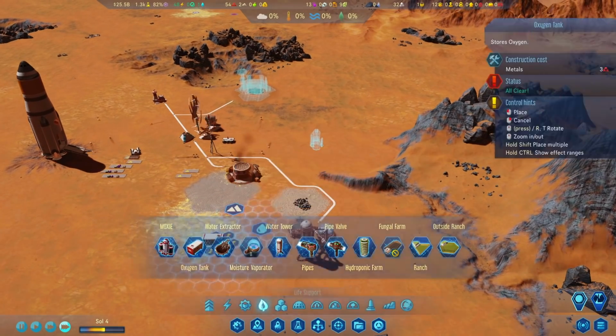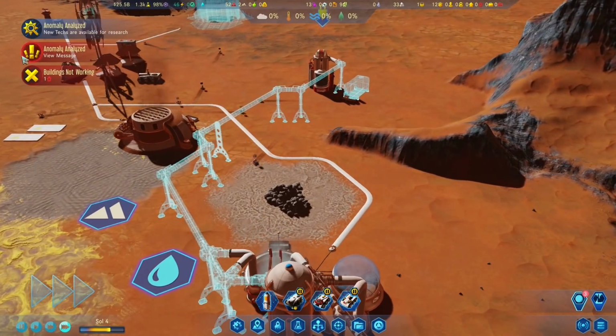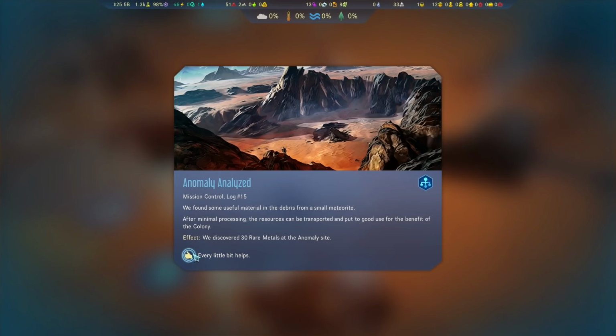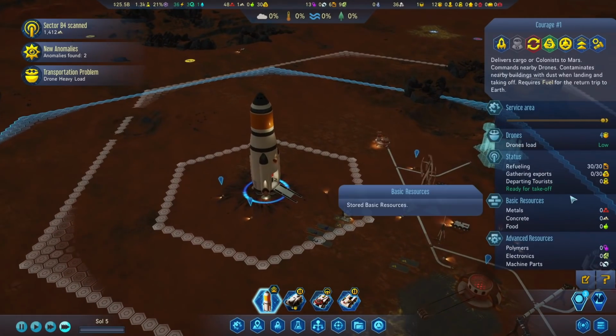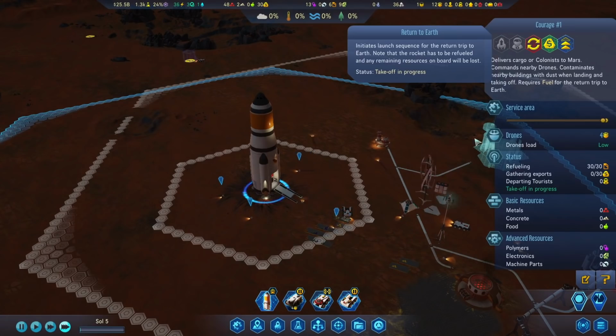Oh well. And to go with the moxie, we need an oxygen tank. And we'll cook up this thing. Not cook. Ooh, we found another useful one. Material 30 rare metals. That's kind of nice. Oh nice, this thing is ready to go. We have full fuel on there. So we're just going to lift you back up and return to Earth.